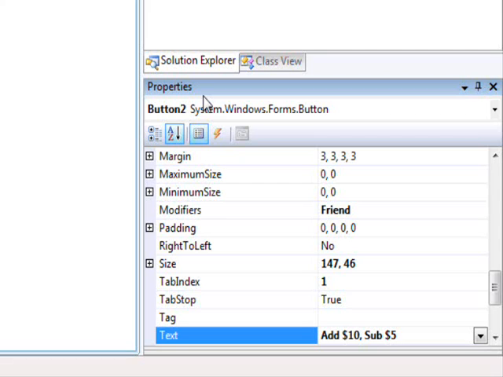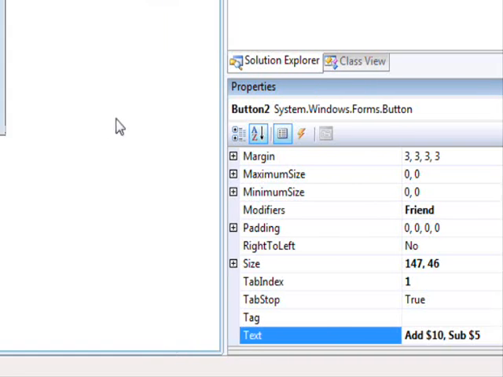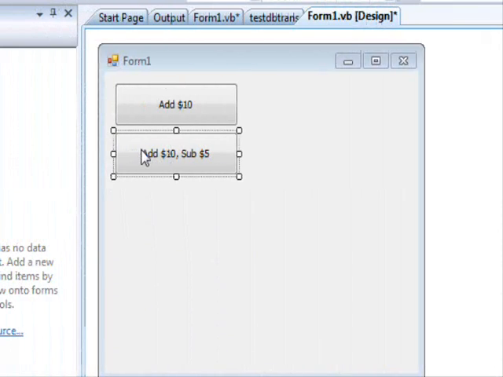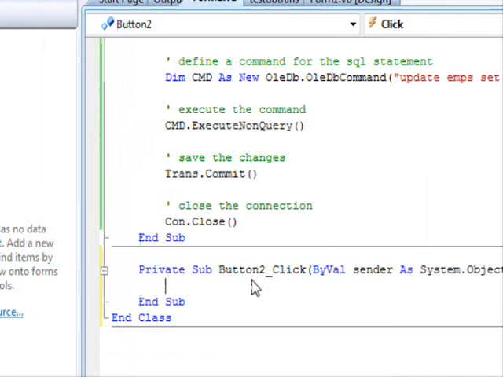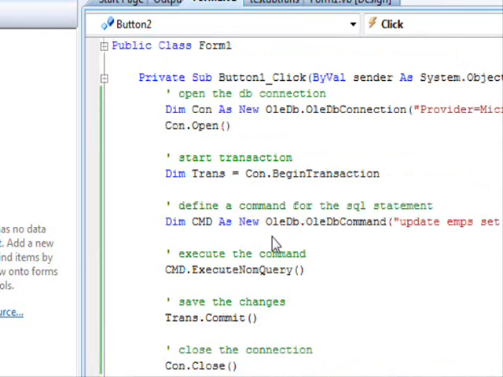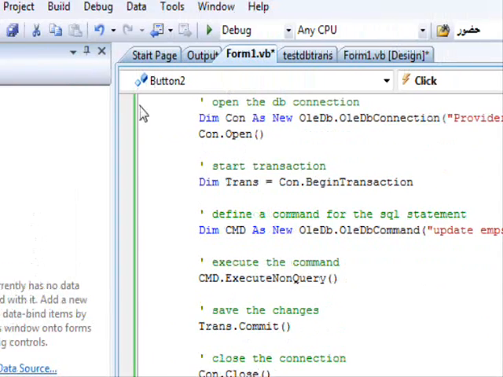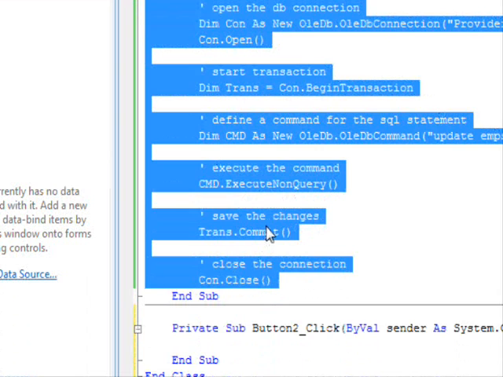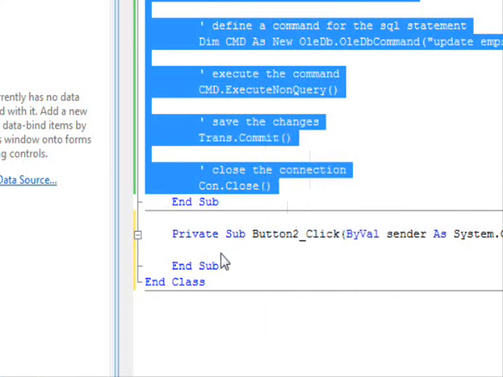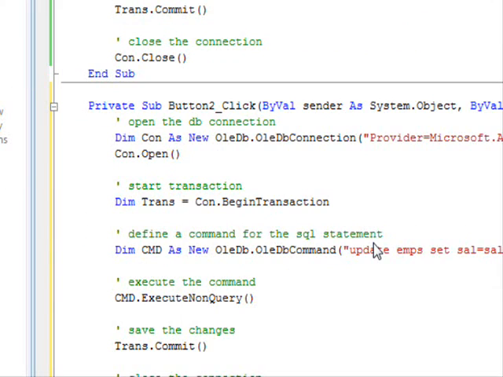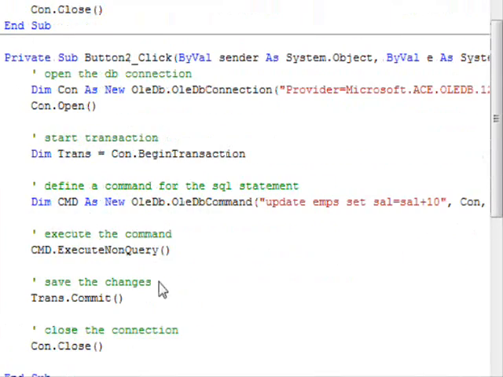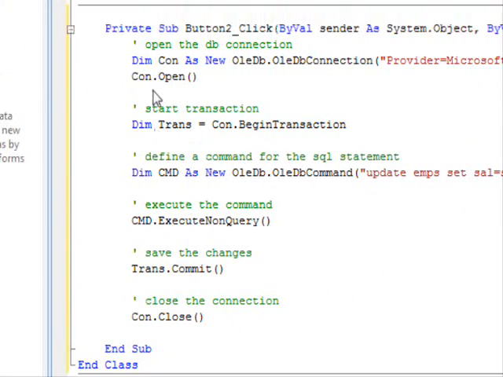So I'm going to add $10 and then subtract $5. I'm going to do this using 2 statements instead of 1, just to demonstrate how to execute multiple commands and how they just make up one big transaction.